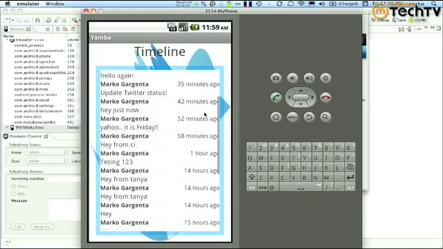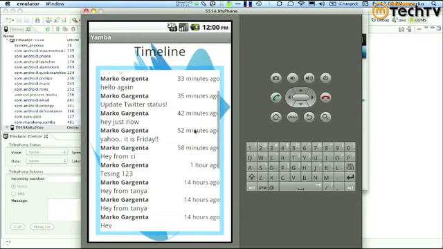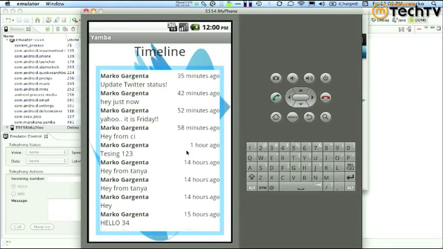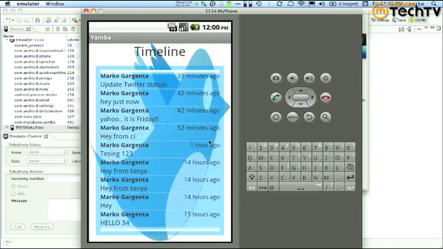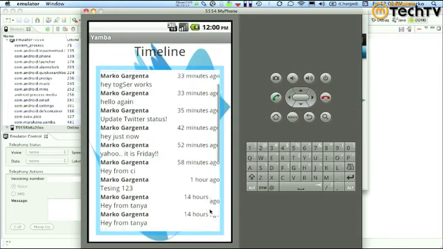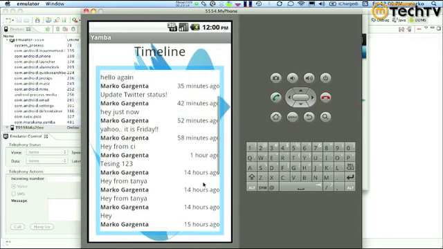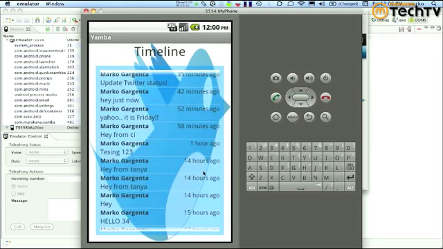Notice this. Did anybody notice that? So when I'm scrolling, what happens to my background? What's that? It disappears. Why is that?